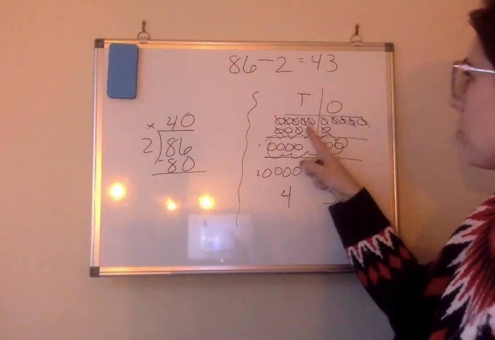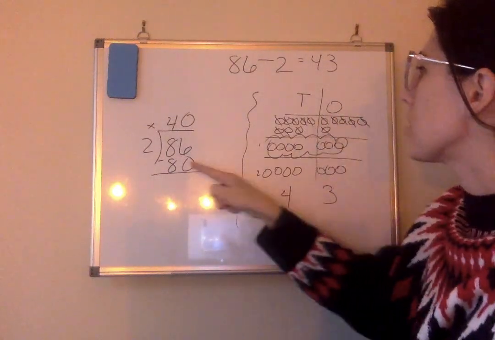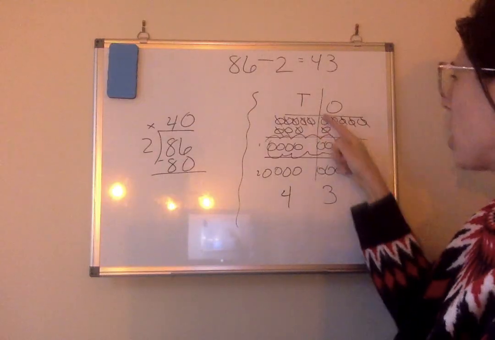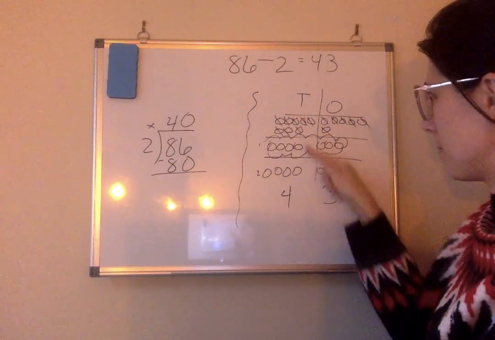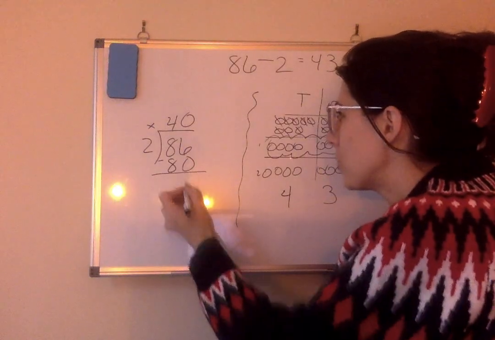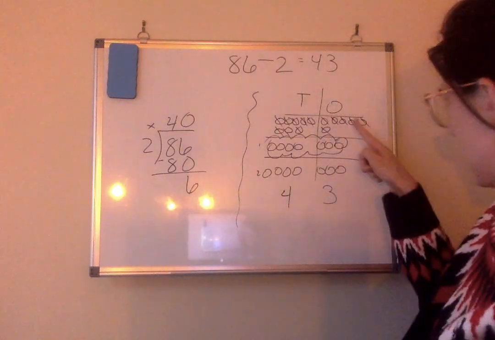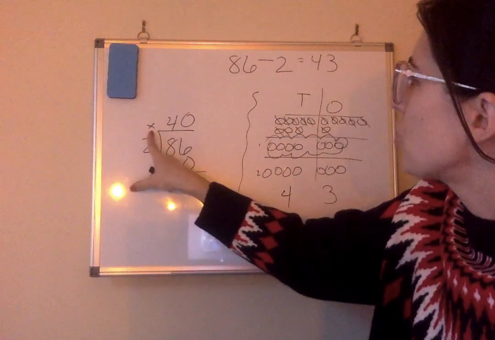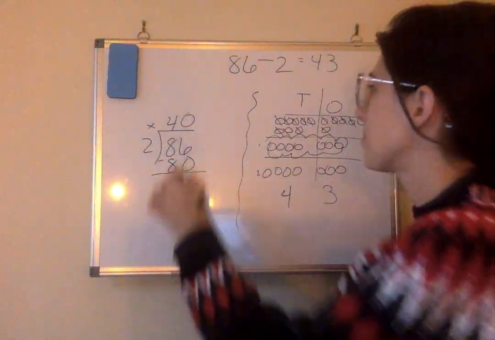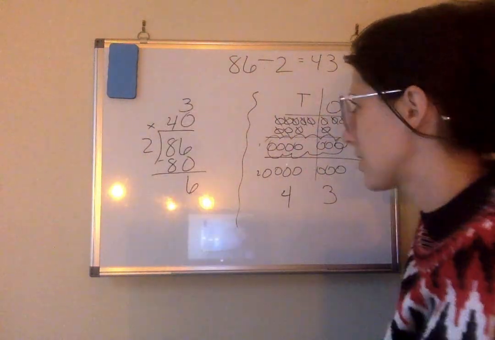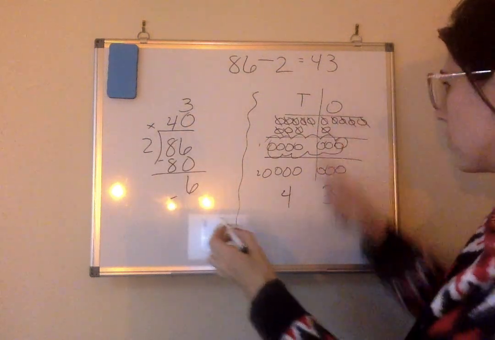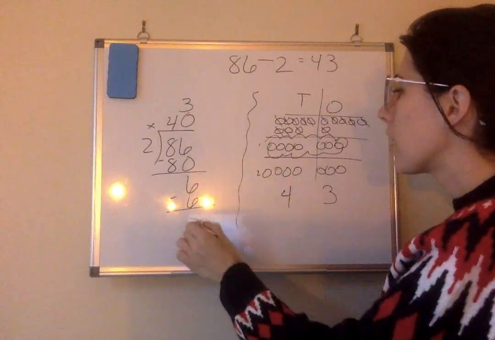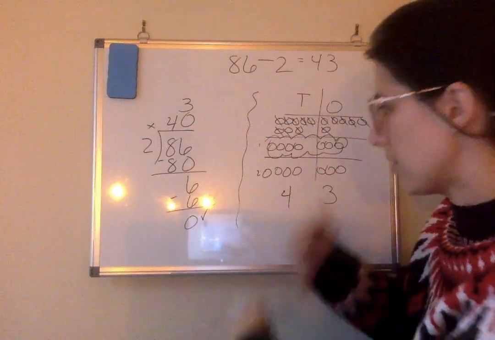That's exactly what we did over here. We're subtracting 80 because we got rid of, from our number bank, 8 10s here, and we split them up. So when we subtract, we're left with 6. Now 2 times 3 is 6. Again, we're going to subtract it, because we got rid of it, and we get 0. So I say we're done.